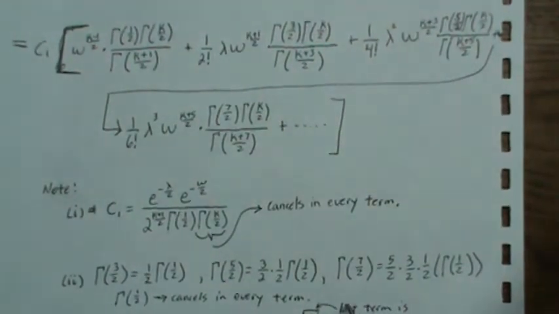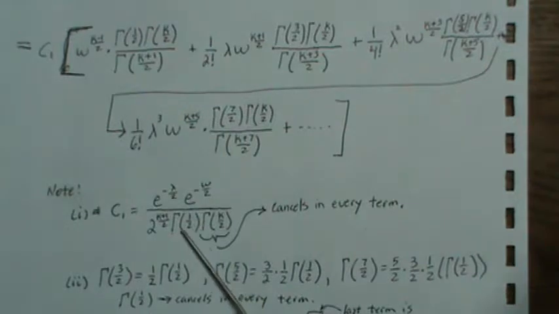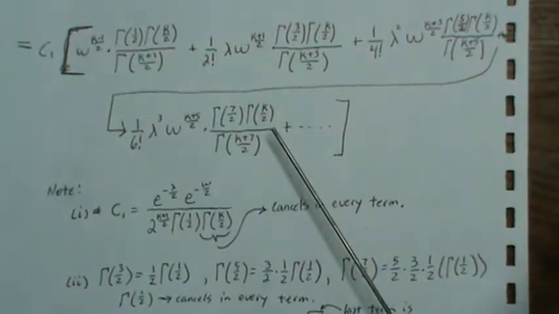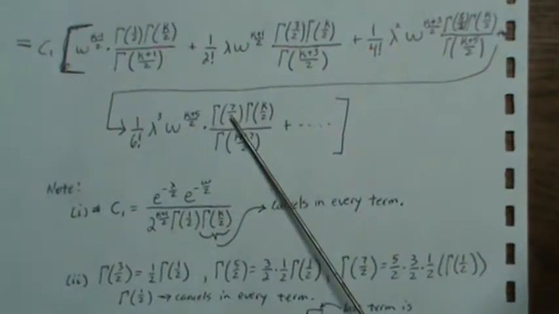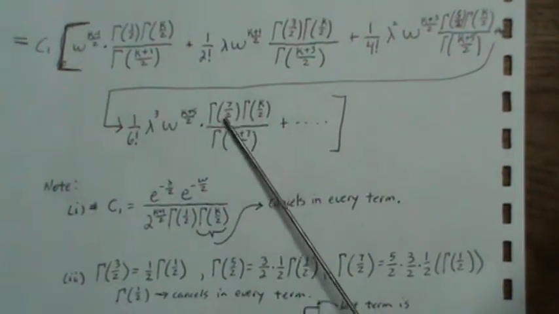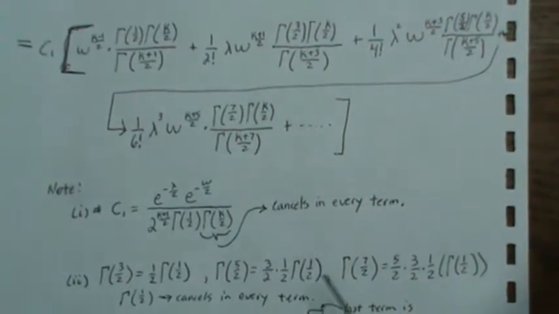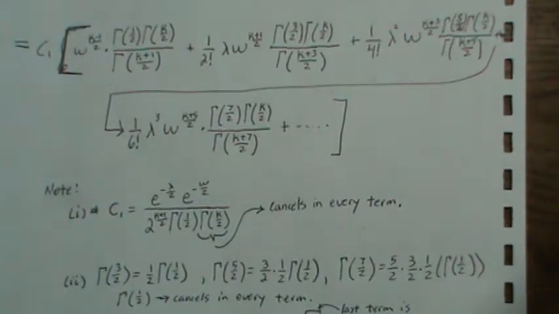And the reason I write it like this is because there's a gamma to the 1 half in our denominator constant 1. So each of these gammas, 7 over 2s can be rewritten as the product of some numbers times gamma to the 1 half. So that gamma to the 1 half can cancel with this gamma to the 1 half.